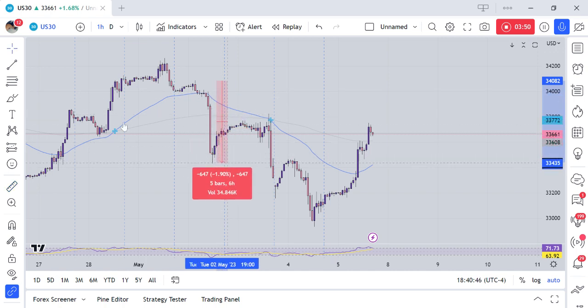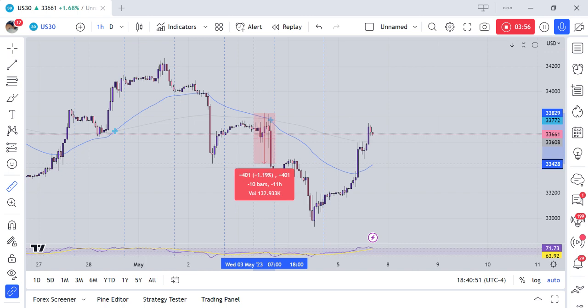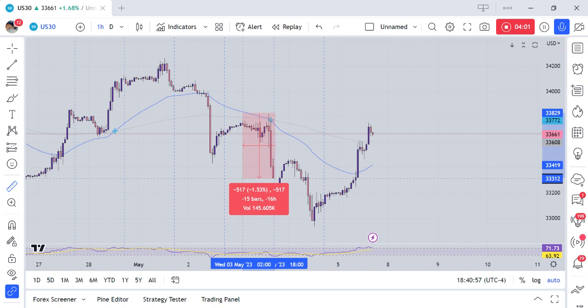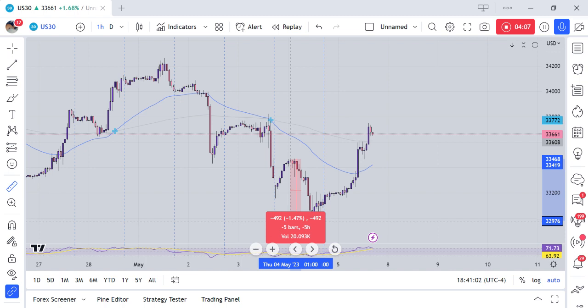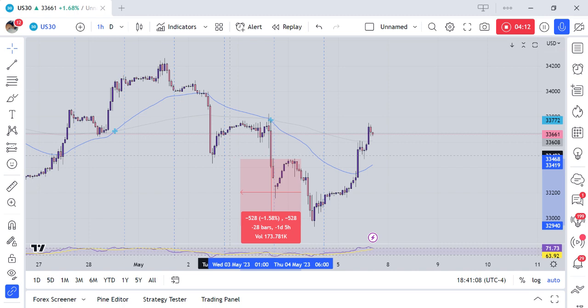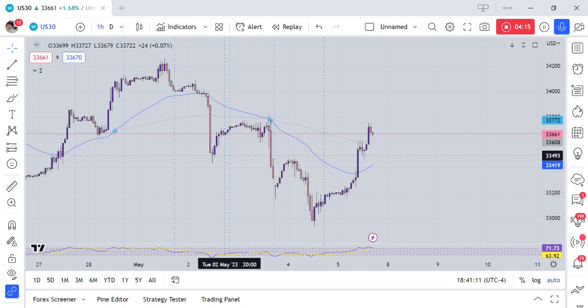650 points. So for day two, or level two, I would expect it to move around the same amount. So 500. And then let's see how much for level three, how much it moved. Yeah, so about 500. So you can expect US 30 to move around 520 points per day, because that's what the ADR is. So when I trade, I put my TPs at the ADR high or low, depending on if I'm going short or long.